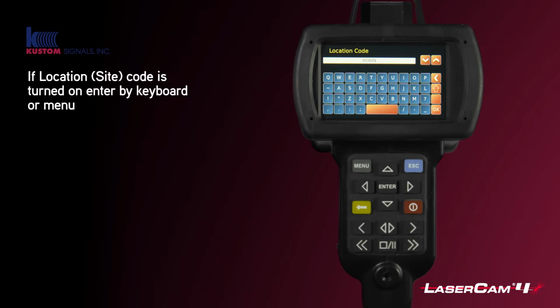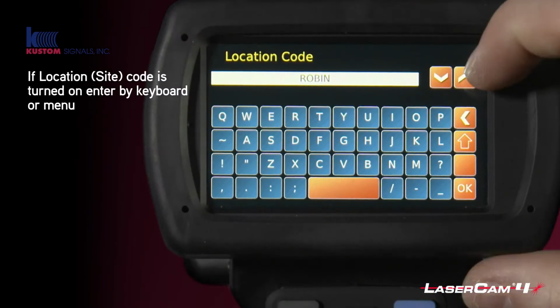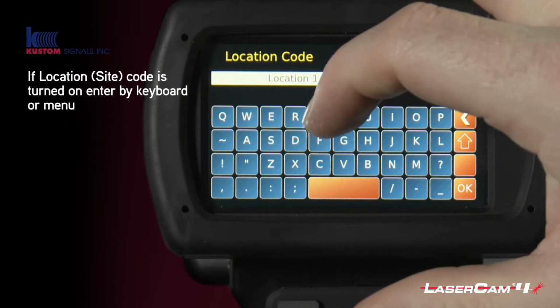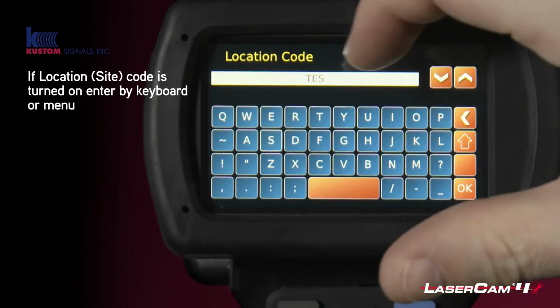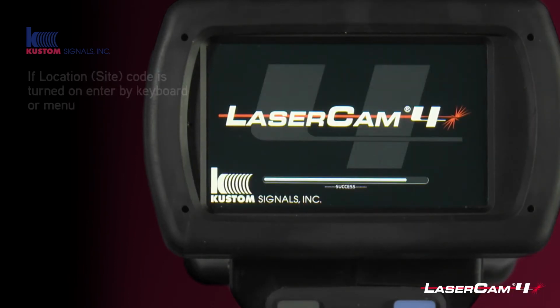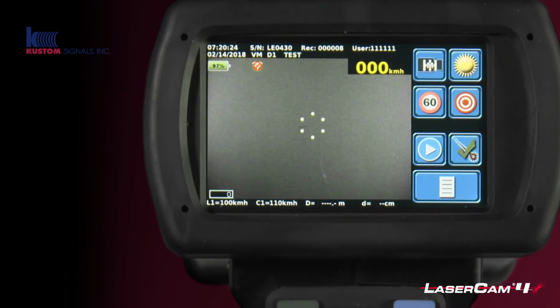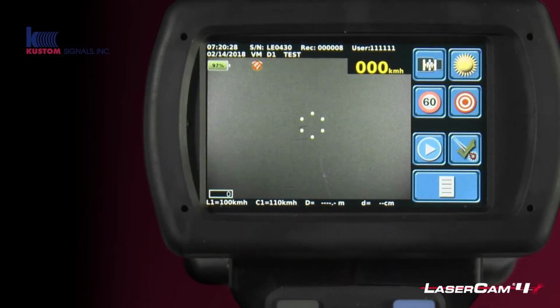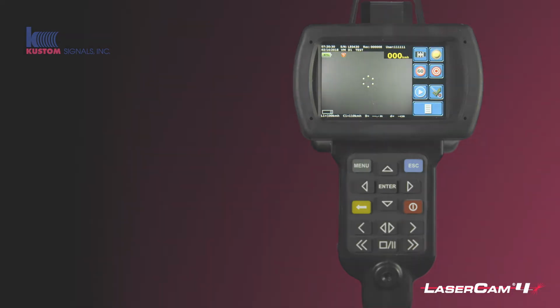And then because we have location code turned on, if you don't have it turned on, you will not see this screen. But if you do, you can then scroll around previous installed ones, or you can type your own in. So I've just put test and push OK. And when you're then finished, you'll see that it says test in the top there, because that's what we've just chosen. It's now ready to operate.